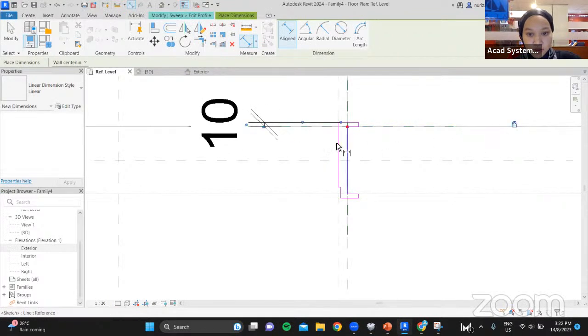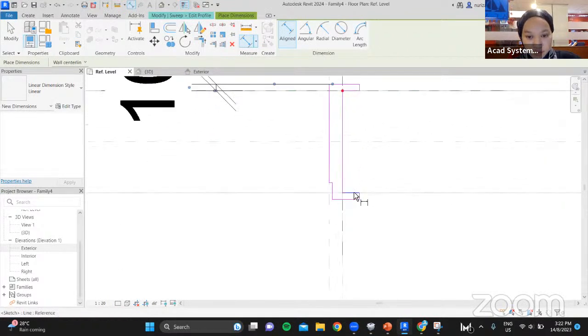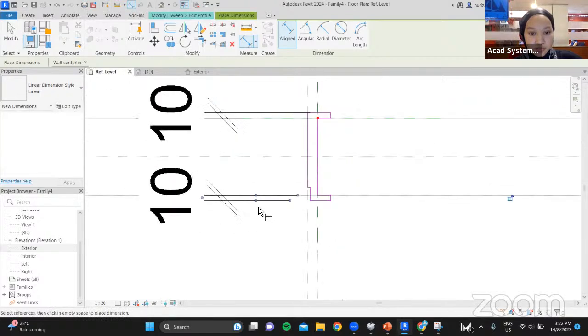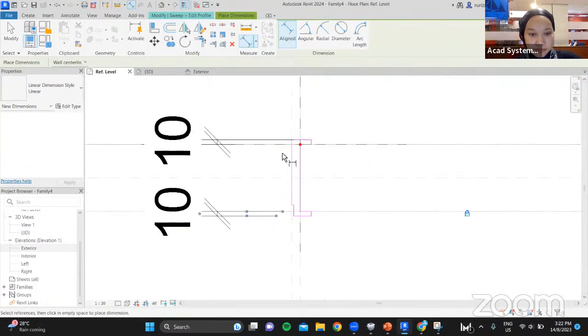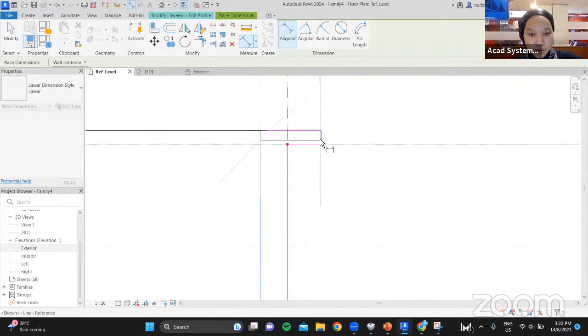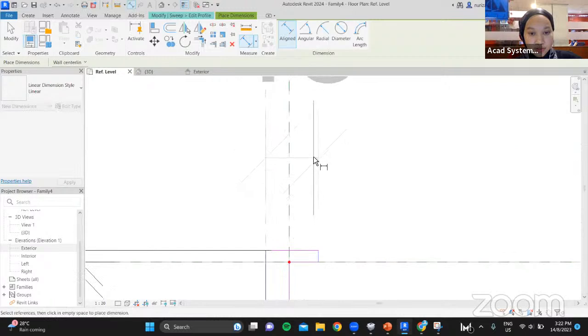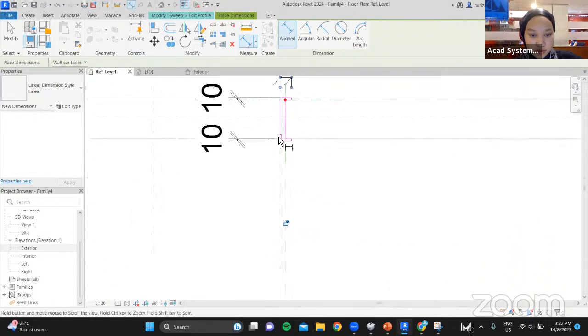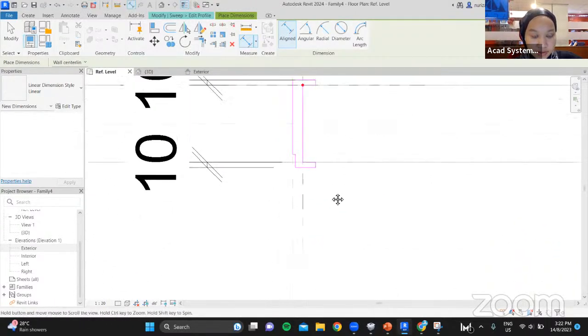And then we lock. It's going to take a few seconds.